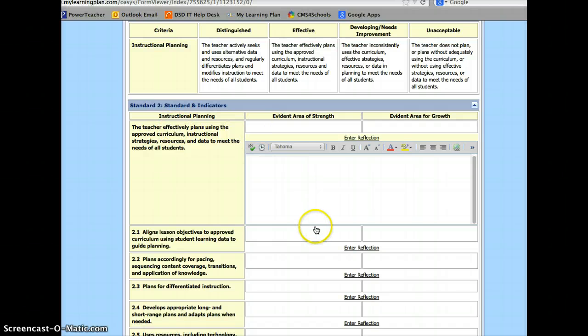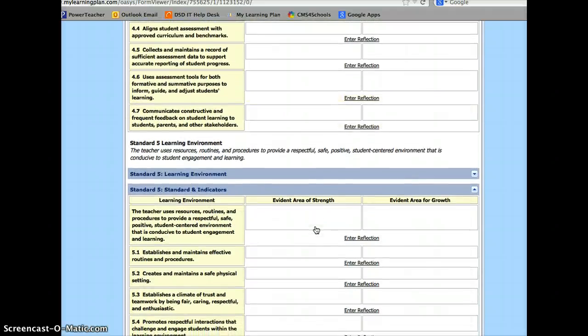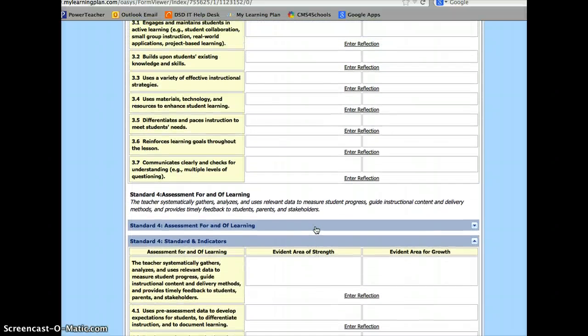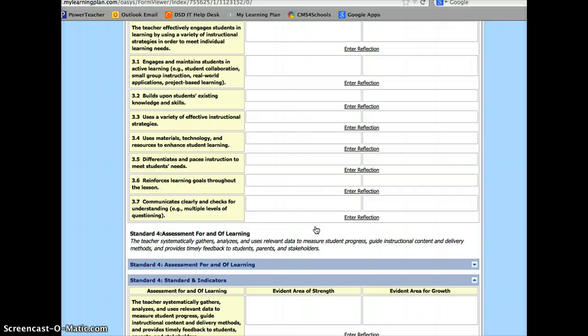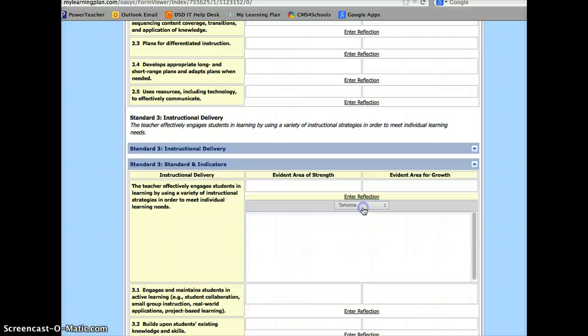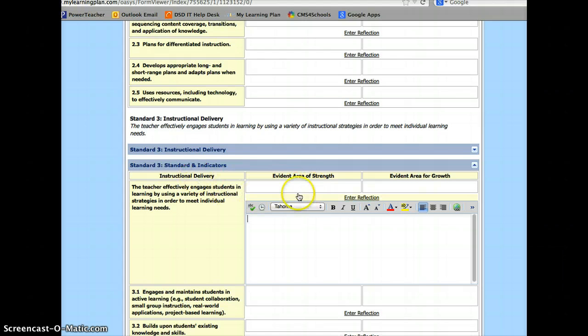After you go through this for each standard, so you're going to do this for all 6 of the standards, we would like you to identify which standard you feel is a strength for you and which one is an area that you identify for growth. True professionals are constantly learning and growing. The area that you identify for growth may not necessarily be a weakness, but it's your personal area for growth as a professional. Now, how you'll do that is you're going to be typing your reflection, but if you feel that instructional delivery is, out of the 6 standards, your area of strength, all you do is click on that box and it highlights that as a strength.